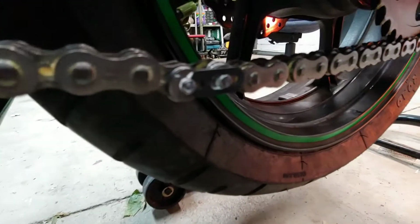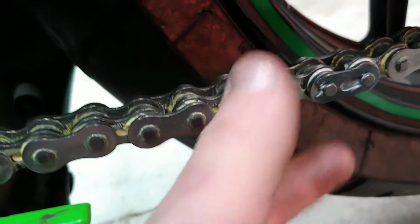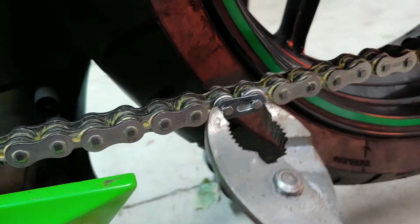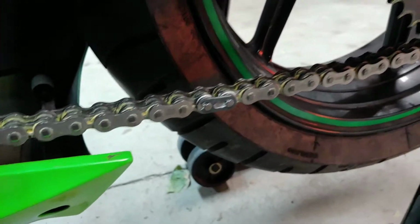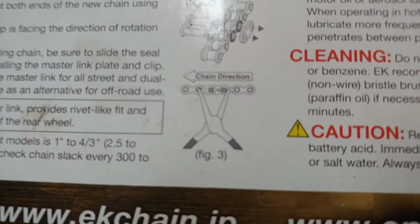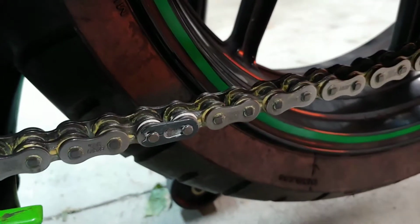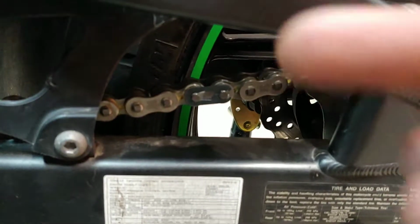Alright, so you see I put it on, and now we're about to push it with the pliers. Alright, you can see we got the link in right here. It's clipped in, so we took some pliers. Here are the pliers, and we put it against the link, and we'll be able to click it in. And it's here. I can show you the box better right here. This is how it looks right here. Chain direction, and that's how the clip goes. That's what I was saying. They're showing on the box so the clip has to be like that. There we go. So the chain direction is that way, and the clip goes that way. So that's how it's supposed to be, like that.